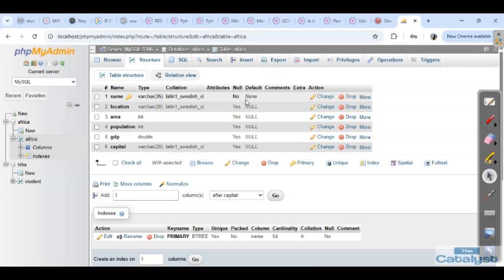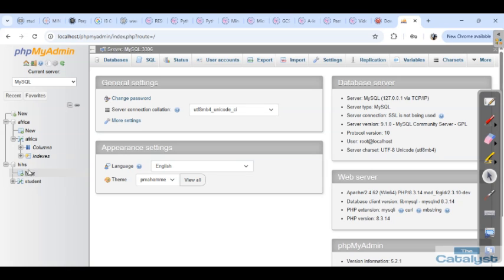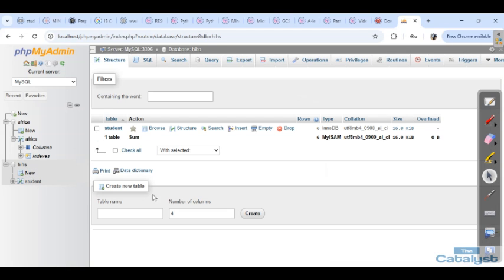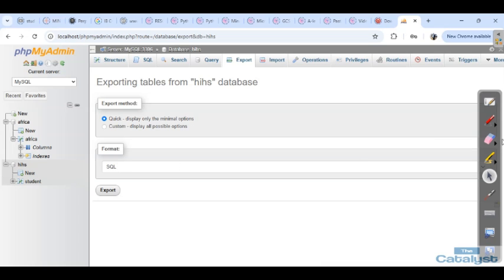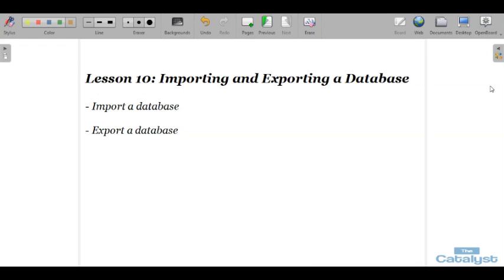So now, what about exporting? How do we export? I'm going to export this database. I'll click on this database, and I'll export HIS, the first database we created, by clicking on export here.